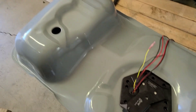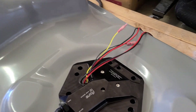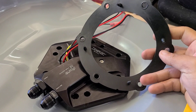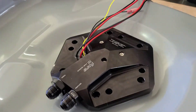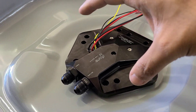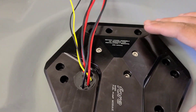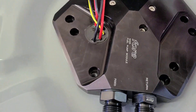I absolutely had to do this — I just needed to see how it fit and how it looked. Absolutely check that out — isn't that just awesome to see? So far all the bolts lined up. The only thing is this gasket that came with the tank — it's kind of weird, it has these little nipples. I'm not sure if they're supposed to go in these holes, because it does have four holes but they're in a different configuration. But everything lines up nicely and nothing looks like a potential leak.